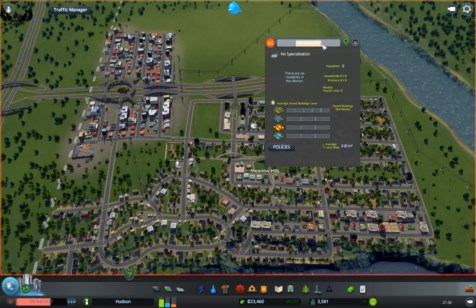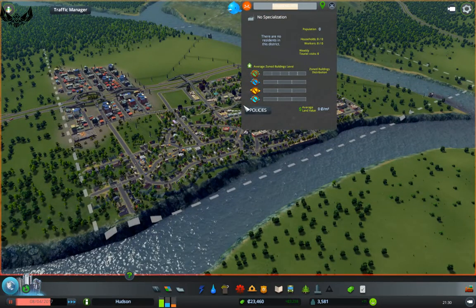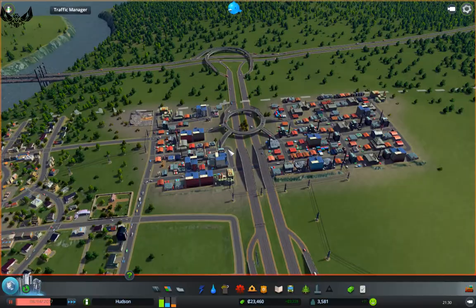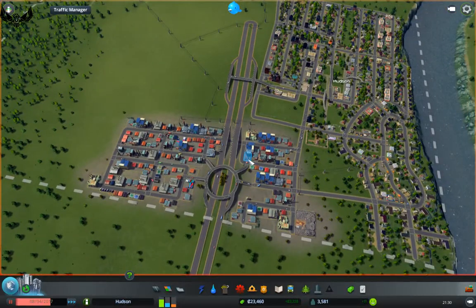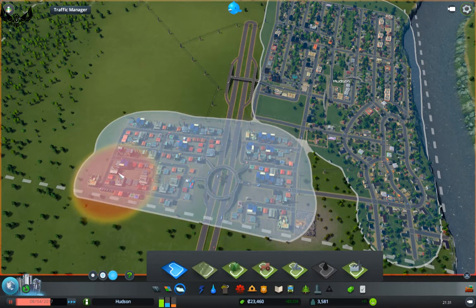The town name is Hudson, and I'm just assuming that this river therefore is the Hudson. So let's just call this right now Hudson. And this is the industrial estate. Yeah, why not? And as this of course will not have heavy traffic, then I can cross the highway no problem.